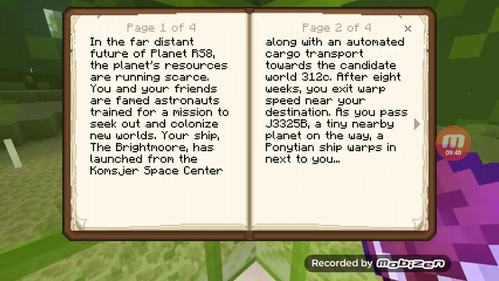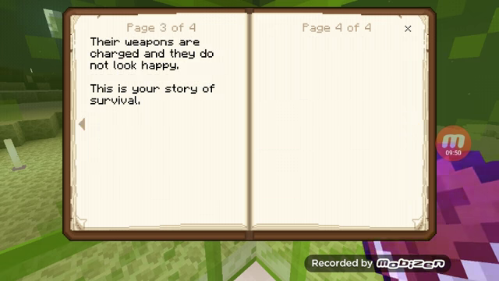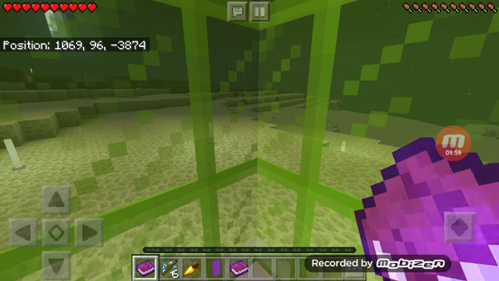After 8 weeks, you exit warp speed near your destination. As you pass J3325B, a tiny nearby planet on the way, a pony ship warps in next to you. Their weapons are charged, and they do not look happy. This is your story of survival.